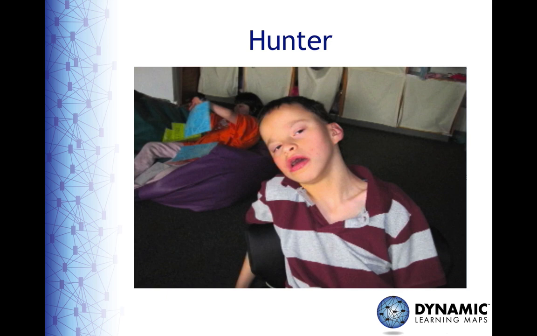Hunter provides us with a meaningful example of what it might look like for a student with significant cognitive disabilities to engage successfully in instruction that addresses this grade level standard. In this case, Hunter's topic for writing is an apple tree project he worked on the previous day. This topic also resulted in a visual, tactual representation to accompany his writing efforts. The way Hunter engages in writing is perhaps the most unique part of this example.